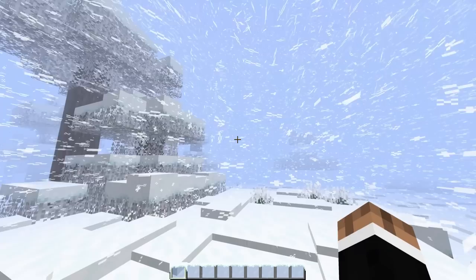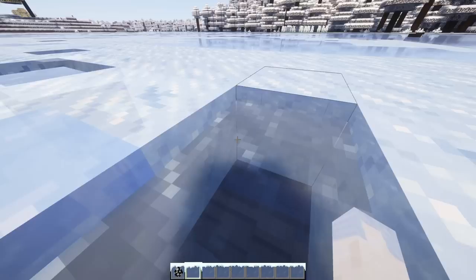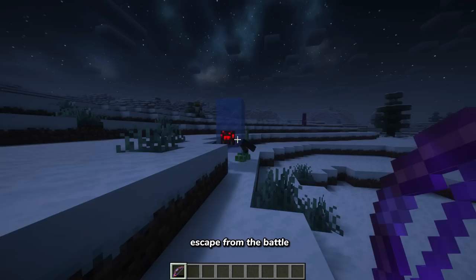If you run on the ice on the lake, nothing will happen, but if you jump, the ice will break. I want to see a new effect, freezing. If you enchant it on a bow, then when you shoot at mobs, they will freeze for a couple of seconds, which will give you extra time to escape from the battle.